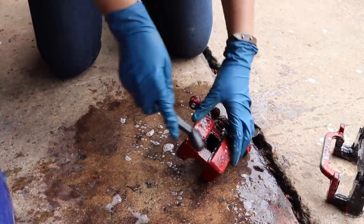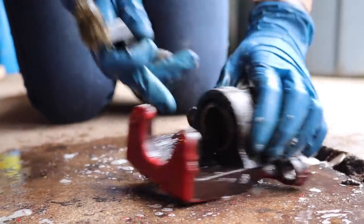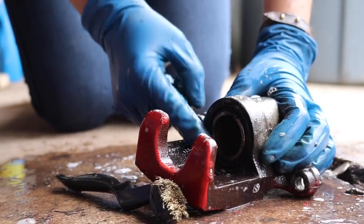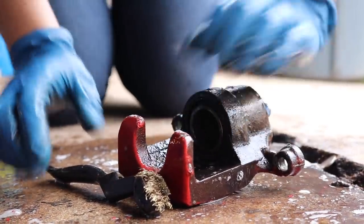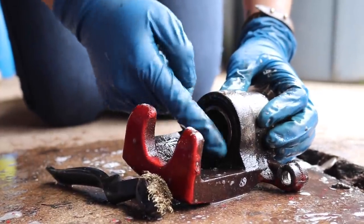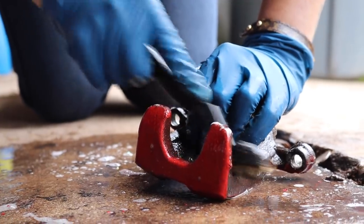And let that sit. And now we'll work with this part and try to get as much of the dirt. Be very careful with your wire brush when you're working around here, because you don't want to accidentally pinch the boot. This is where your brake fluid stays, so if you pinch this, you're gonna have to replace it. So be very careful and try not to get in there.